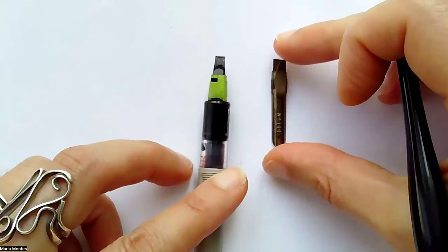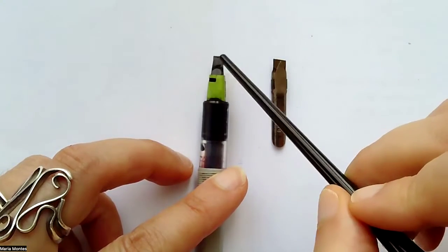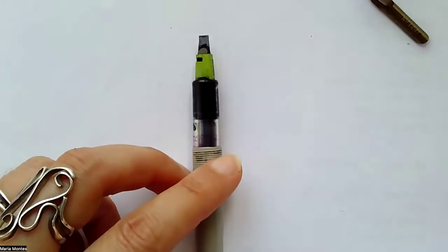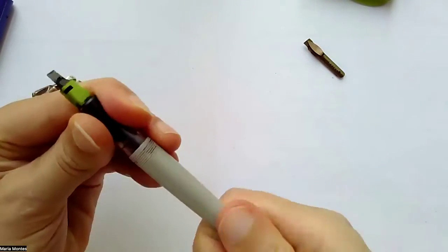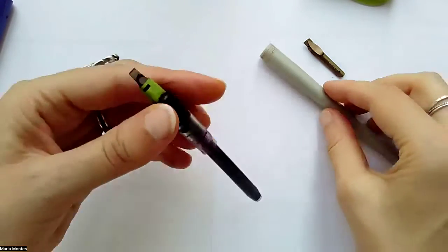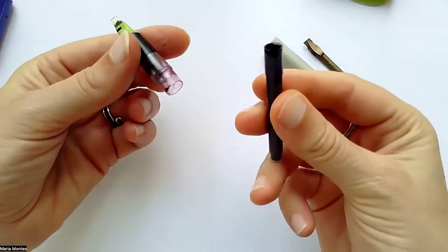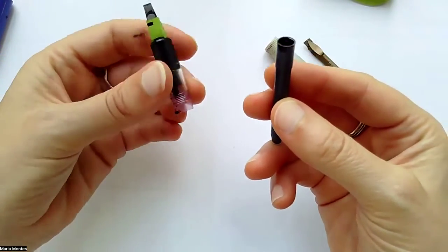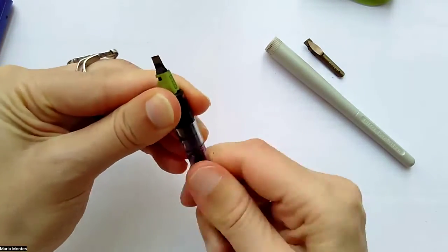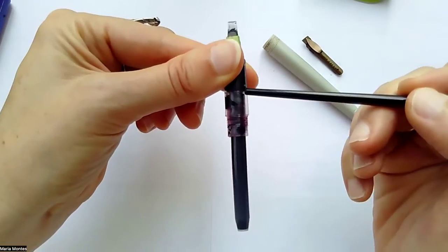Now, the big difference is with the Pilot Parallel pen, we don't have any angle on any side, so it's completely flat. The second big difference is that instead of having a reservoir, what we have in here is a pen that comes with a cartridge, and it's inserted in this way. If your pen is new and you need to insert it, basically just, this is your cartridge of ink, and this is the nib, and then we are gonna push the cartridge in as far as we can possibly go. Like the cartridge now is touching this section here of my pen.